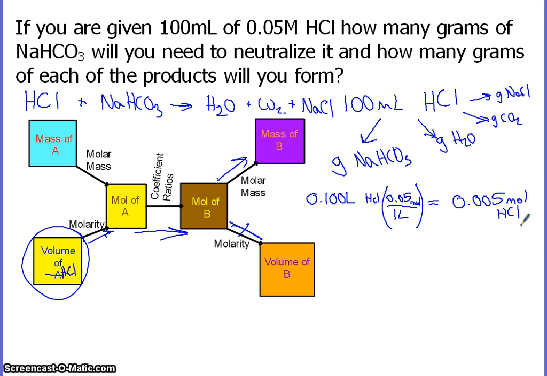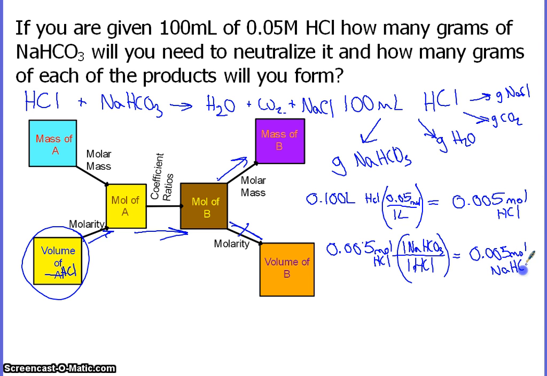Okay. From there, I have to go to several different moles. So I start with my 0.005 moles of HCl, and I want to get rid of HCl. My reaction says there's one HCl, and if I want to go into NaHCO3, there's also one NaHCO3. So it's one-to-one stoichiometry, and so I'm going to need 0.005 moles of NaHCO3. And in fact, it's all one-to-one stoichiometry, so this number of moles is also going to work for H2O and CO2 and NaCl, because all of them are just one in the reaction. So it's one of each of them.